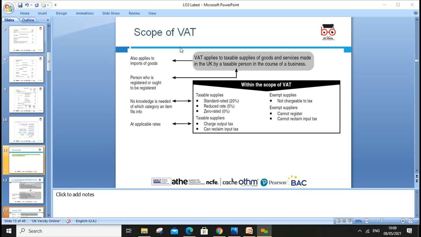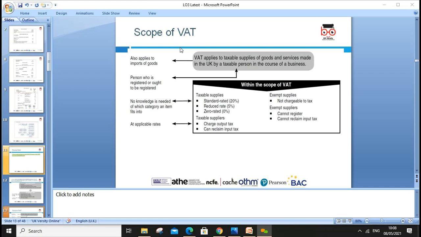When VAT is reduced to 5%, then the climate change levy, which we call CCL, the environmental tax, will be reduced as well, so you don't have to pay. Technically, straight away, by doing this, you're saving 15% on the VAT, plus you're saving on the climate change levy, and this rate can even be the domestic rate. So that's huge for some clients.